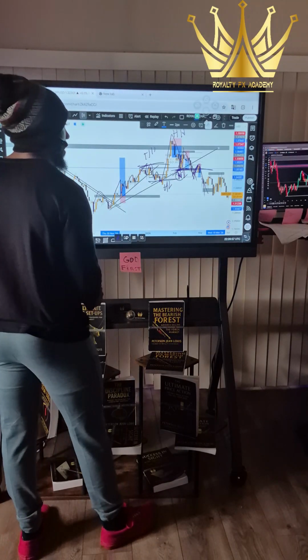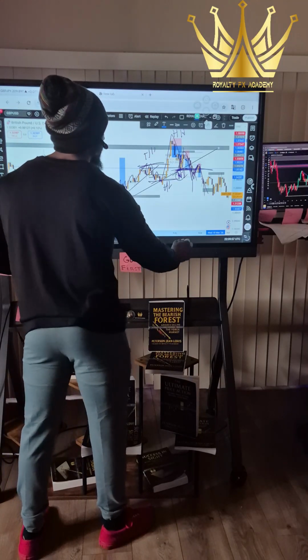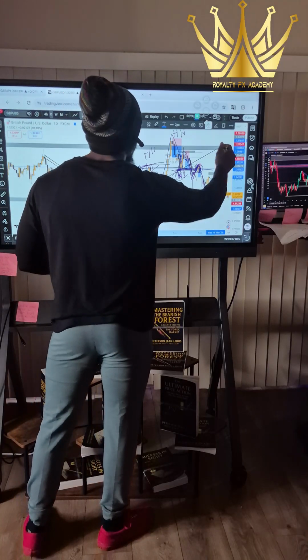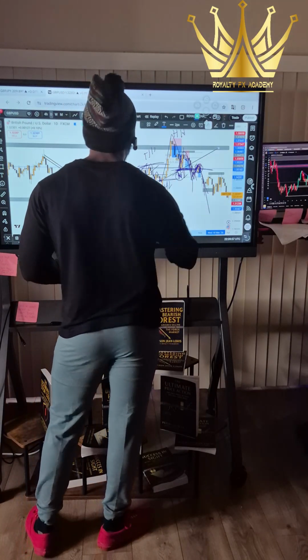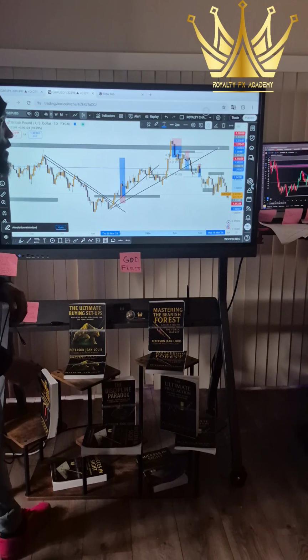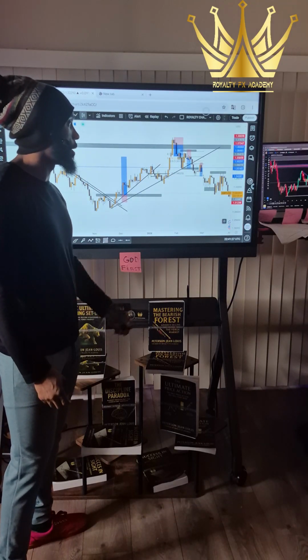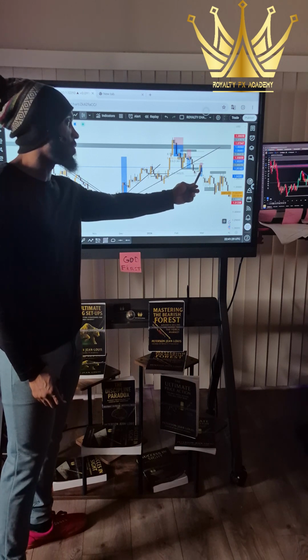Our zone's going to be right there. See how it broke? Like so, trend. Our price action is going to be right there to sell. Now, based off the daily, okay? Based off the daily, we got a bearish engulfing right here. You see it? Based off the daily, we got a bearish engulfing to take at 5 p.m.